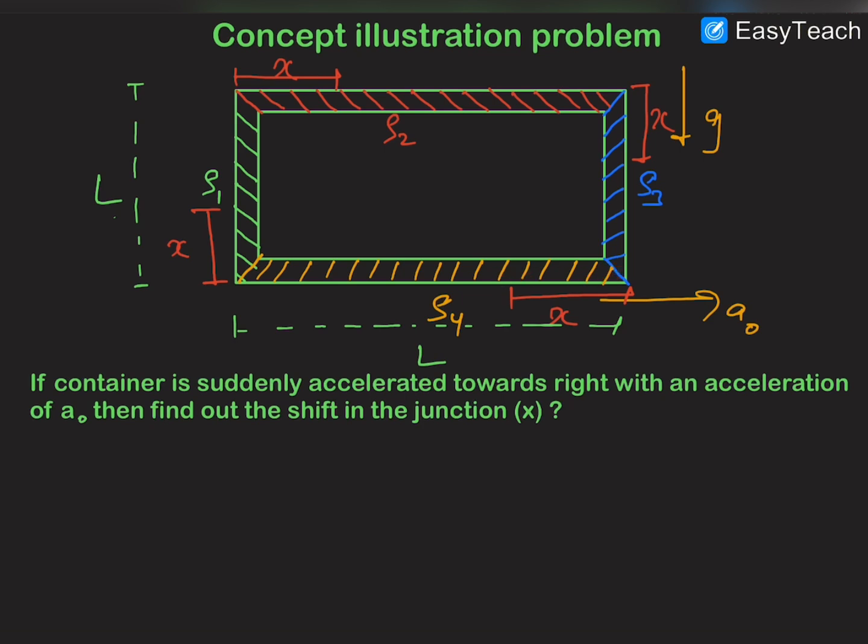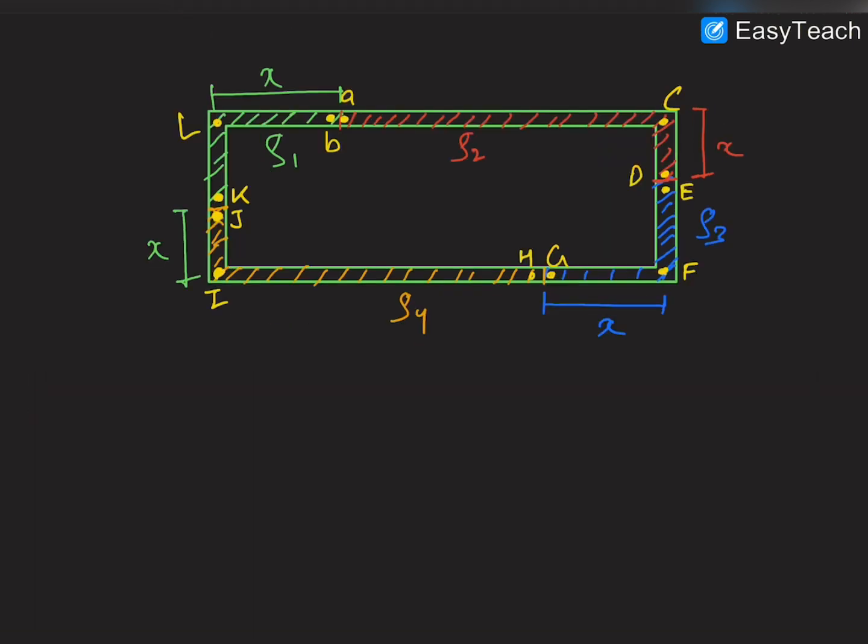It will shift in the backward direction, it will move up, it will move like in the forward direction, it will move down. And this shift will be equal in all four tubes due to the fact that a tube has equal area of cross section and all the four liquids are ideal. So what we have to find out is this shift x. So let us see this situation. I have drawn already this situation.